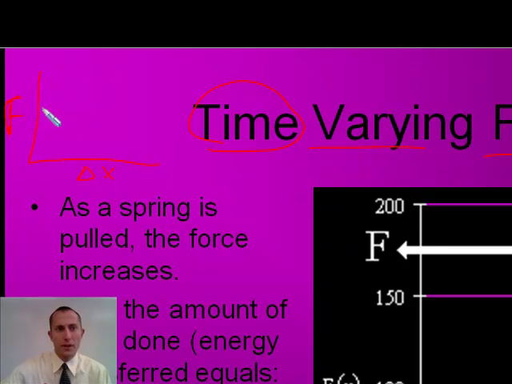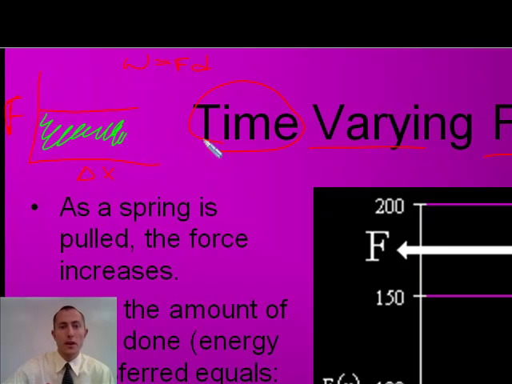Because here, if we have a uniform force, something like that, we remember that work equals F d. F d here is simply the area under the graph, the integral. Right, so there we go. There's our total work done. Well, this applies to all graphs of force versus distance. The integral of a force displacement graph is the total amount of work done, or looking at it another way, it's the total change in energy.